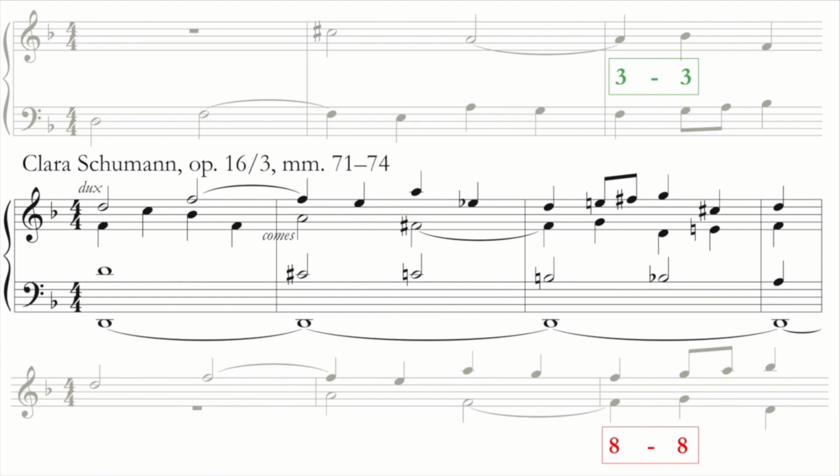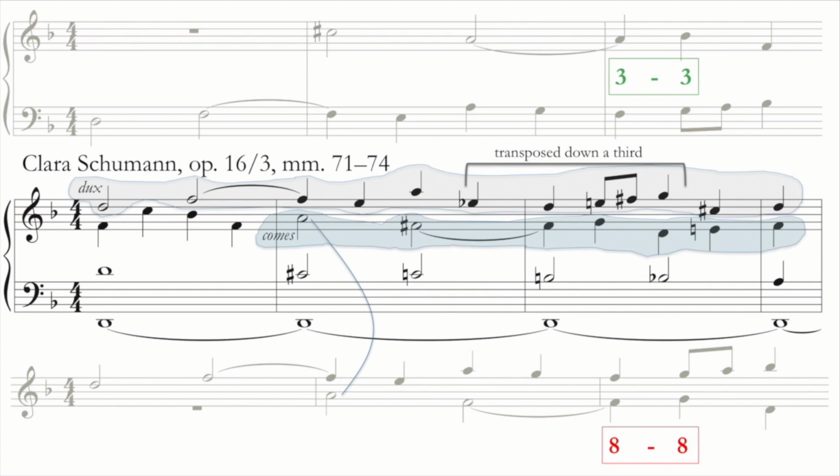She starts the comus below on A, but then transposes the latter part of the dukes down by a third, replacing the parallel octaves with parallel imperfect intervals. Let us listen to the conclusion of her fugue with its inverted and adapted stretto.